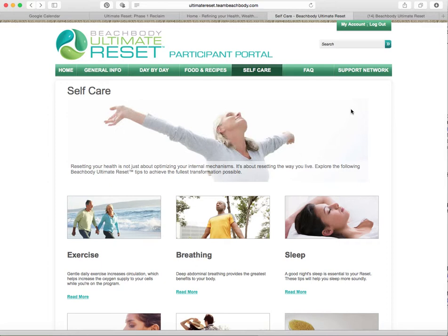We got amazing results. Yes, my husband and I, but every single person in the group also got amazing results. Cholesterol dropped. Their weight dropped at least 10 to 15 pounds, each and every one of us. So I'm telling you, well worth doing. You'll feel amazing. You'll sleep better. You'll get a lot of energy back.